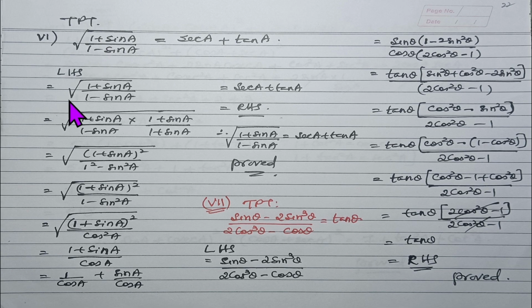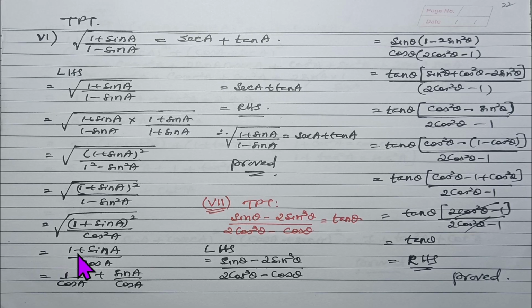Now let us take LHS. Square root of 1 plus sin A divided by 1 minus sin A. Whenever you have a square root example, try to eliminate the square root, and that can be done only by rationalization. Let us see how it is done. Square root of 1 plus sin A divided by 1 minus sin A, take the conjugate of this. If it is 1 minus sin A, take it as 1 plus sin A. So multiply, this becomes 1 plus sin A into 1 plus sin A, that is 1 plus sin A whole raised to square, and this is A minus B, A plus B, therefore A square minus B square, that is 1 minus sin square A, and we know that 1 minus sin square A is equal to cos square A, so I replaced it with cos square A. Now square root of 1 plus sin A whole raised to square is 1 plus sin A, and square root of cos square A is cos A.